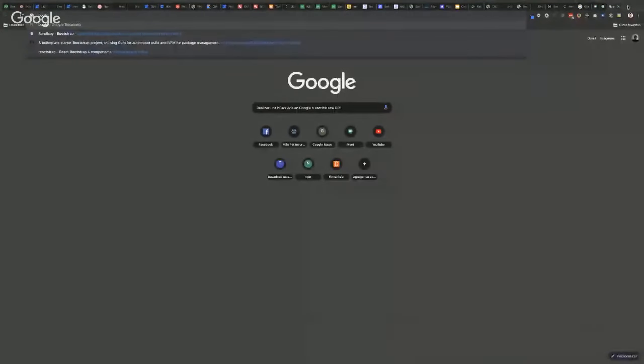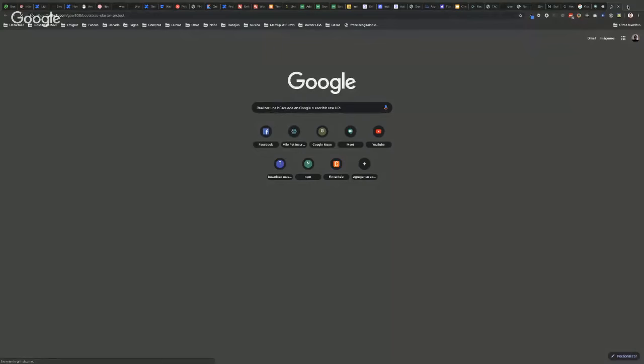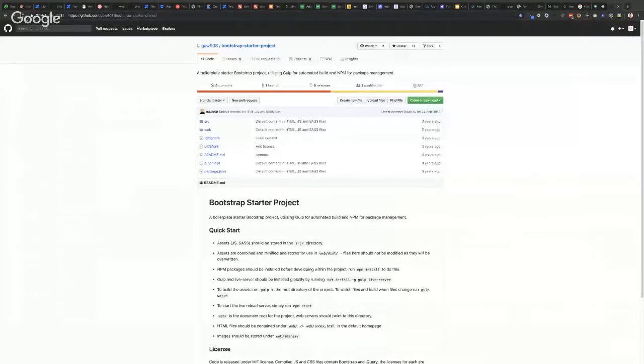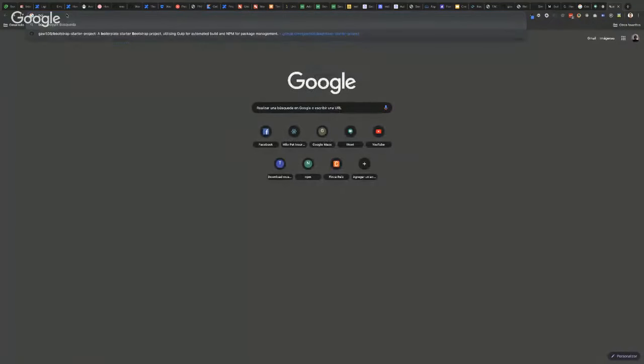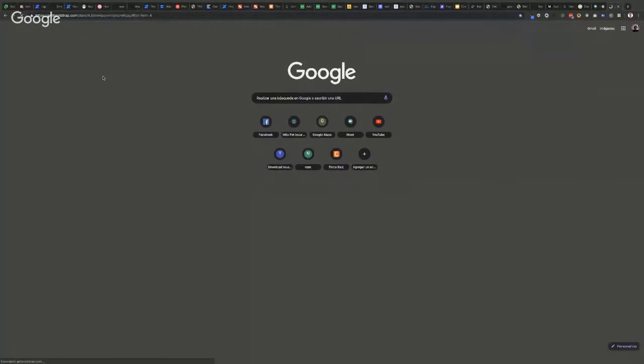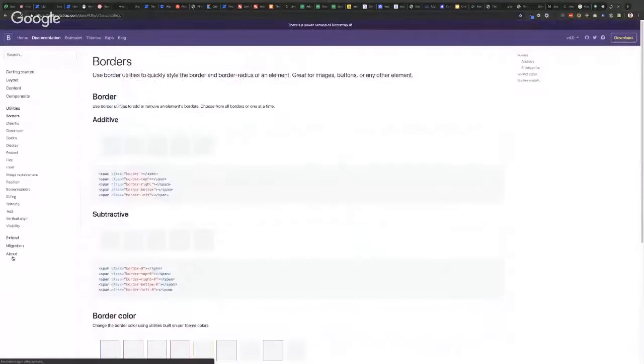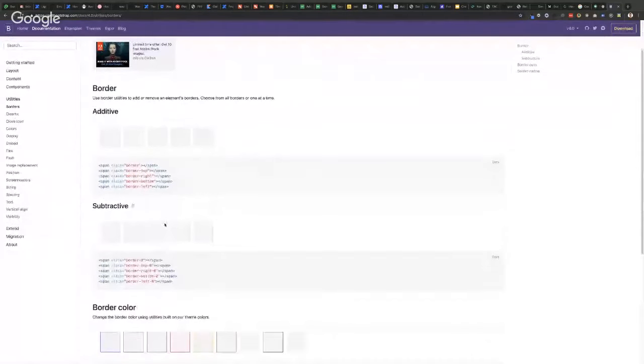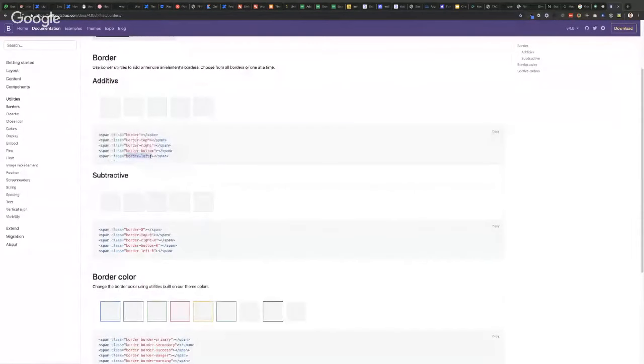Yes, Bootstrap is partially a functional CSS framework, as it contains utility classes that can be reused. If you go to this documentation, they already have functional CSS here.